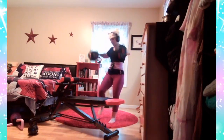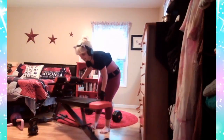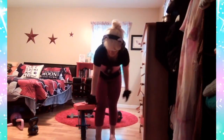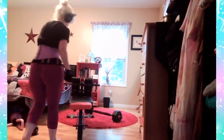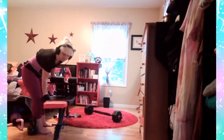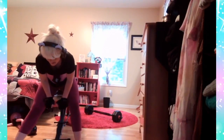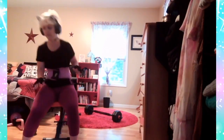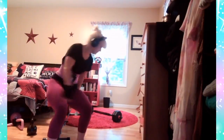And relax, good job. So we've done these invisible leg presses, we just never done them on the bench. So I'm going to bring out my bench and lay on it like I normally do. Let me see if I can do this sideways more, so you guys can see. Back up. There we go. And we're just going to press it back. Press, press. That's what we're going to do.